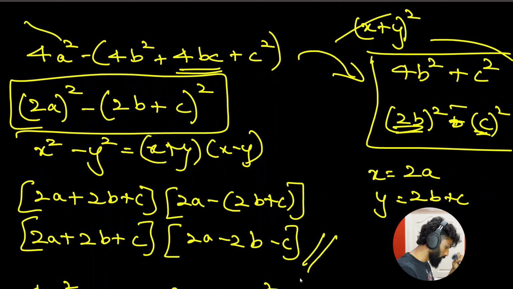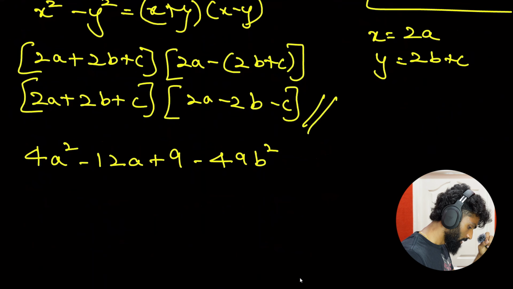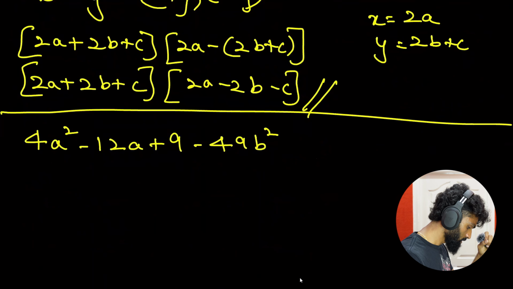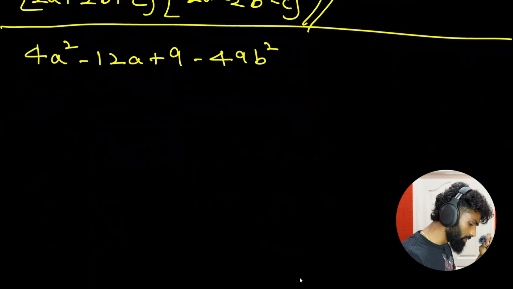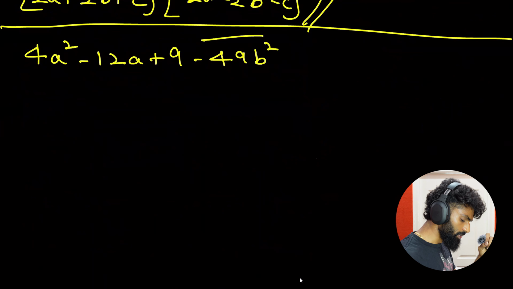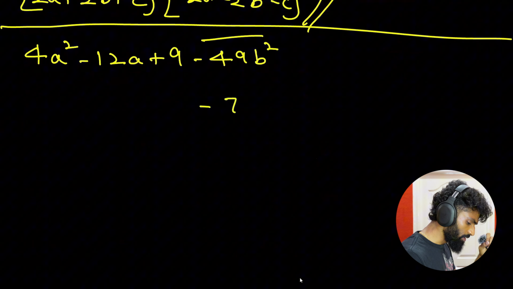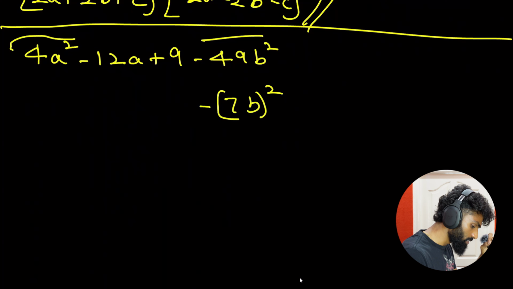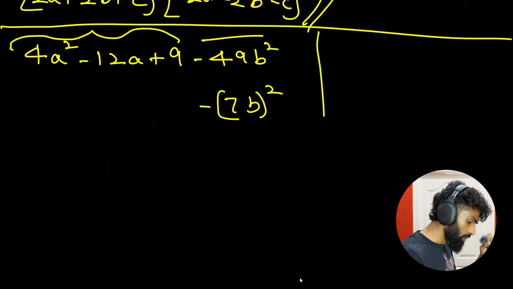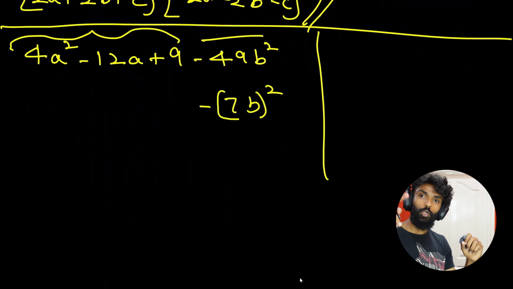In fact, one of the most important types, don't be surprised if this has been asked in your exams. Please don't be surprised. Okay. Next question. 4a square. Now again, if you see here, I look at the extreme first. Because there are many terms here, I'll separate the last term. See, because I can write that as 7b the whole square. This actually gives you a hint, which means the last term was team number 2. The first 3 terms belong to team number 1, which means I'm supposed to use rule number 2 here. Try to use other identities in order to get my answer.